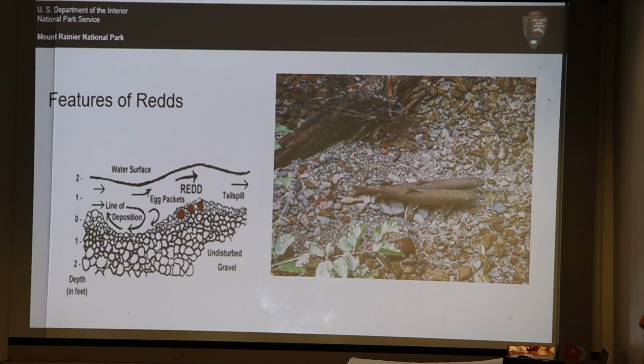Once you get an eye for them, they just pop right out of the river, because a lot of it is that disturbed cobble. So you are just looking for the areas of disturbed cobble, while all the other cobble around it will be covered in algae. So once you find a redd, it will really pop because it will be that clear sediment. So it's really bright sometimes.